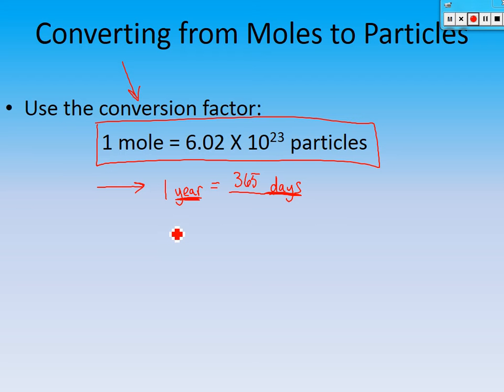What if I said, let's do something other than time. Let's say 12 inches is equal. Now let's convert that to another unit. Let's go to feet. And 12 inches, and you guys know this, is 1 foot. Well, is it the same value in terms of length? 12 inches is equal to 1 foot. All we're doing when we're using conversion factors is switching units from inches to feet or from years to days.